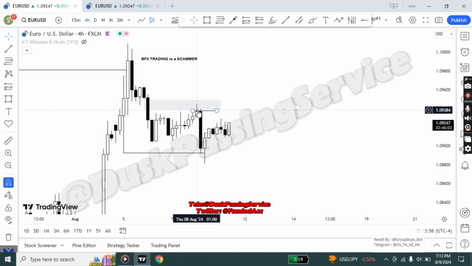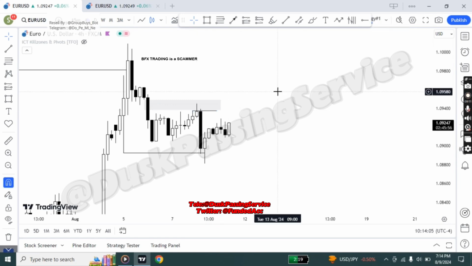Now our analysis on the 4 hour is done as well. We found a CRT, right? And now we're going to move over to the lower time frame to trade this CRT with an entry setup or a model. So first of all, we started with the daily to determine our drawn liquidity and daily bias, and then from daily I went down to the 4 hour time frame to find a CRT there, and now our objective is to go down to the lower time frame to find an entry setup.